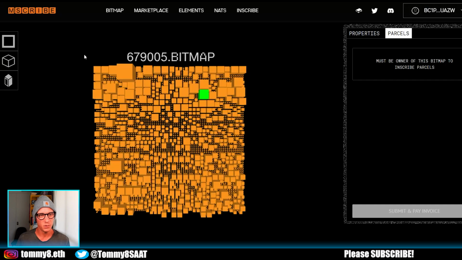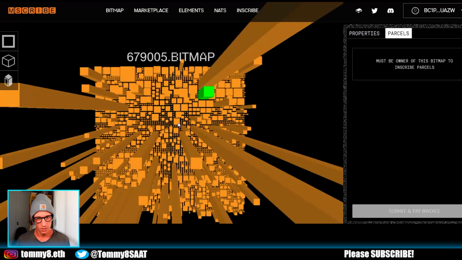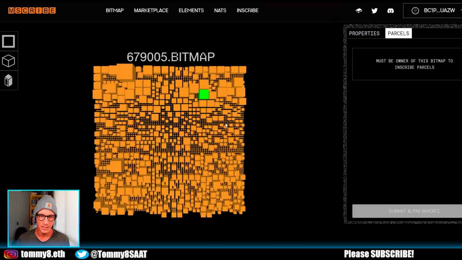And Mscribe's good. They also have this function. So this one was like, whoa, looks like Spider-Man's attacking you or something. But this one's more 3D. So you can imagine twisting it and moving it so it's flat, and then you've got your buildings up. The possibilities of it just blow my mind thinking about what can happen with it.